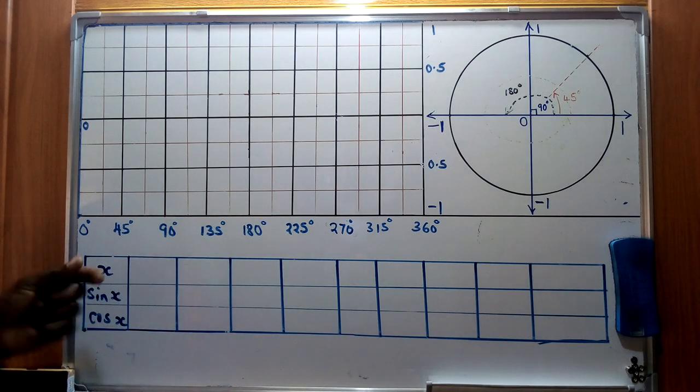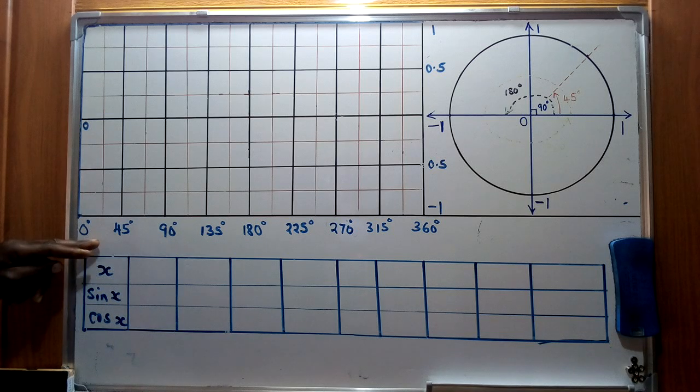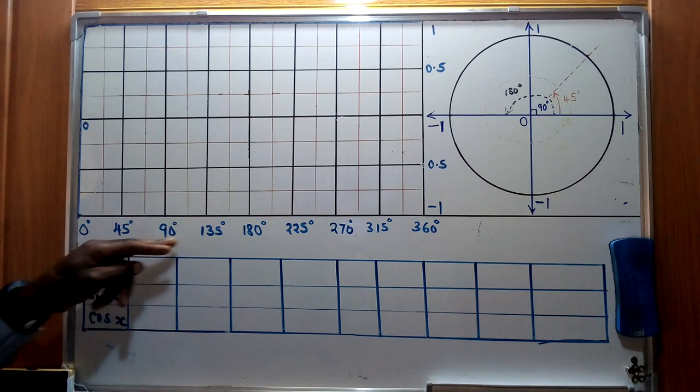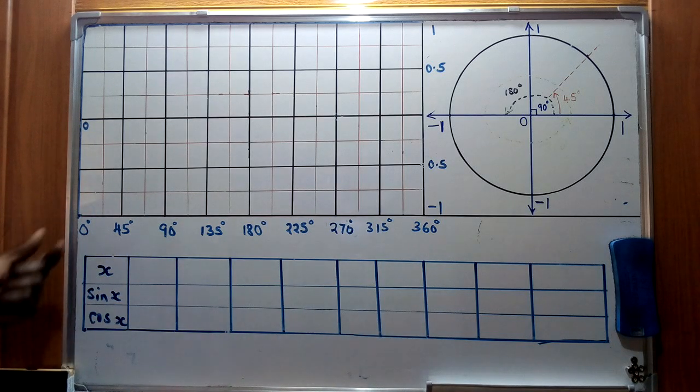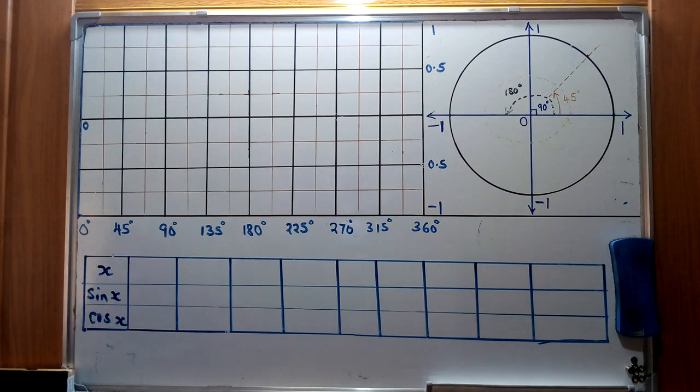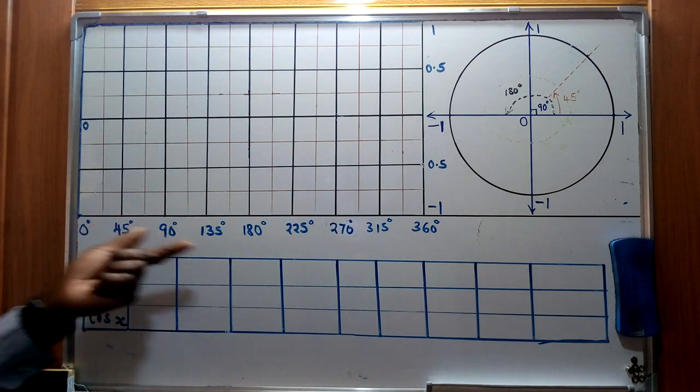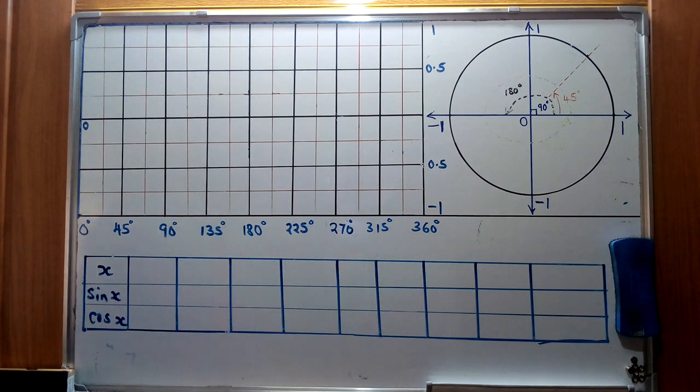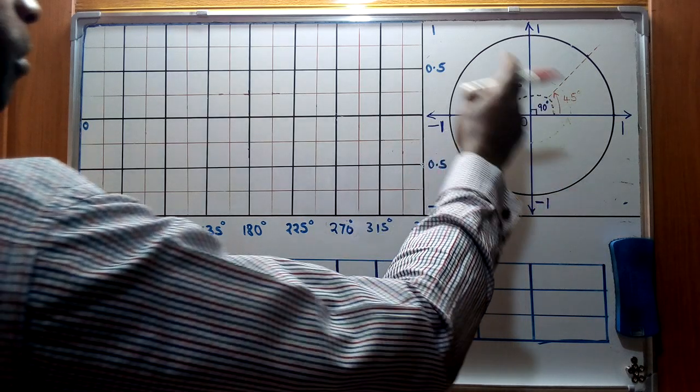Starting from this point, I've assumed that in this particular range, we have different values for degrees. In my case, I've given an interval of 45 degrees, ranging from one unit to another to a stretch of 360 degrees. So if we look at this particular stretch, it's going to represent a full cycle.